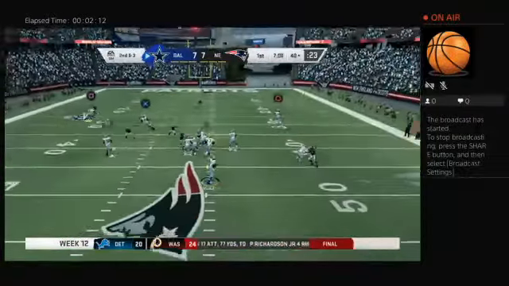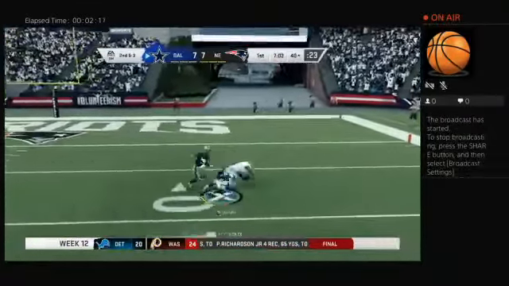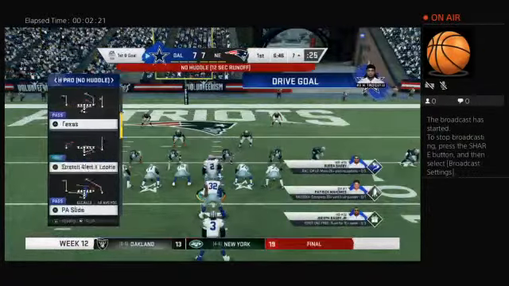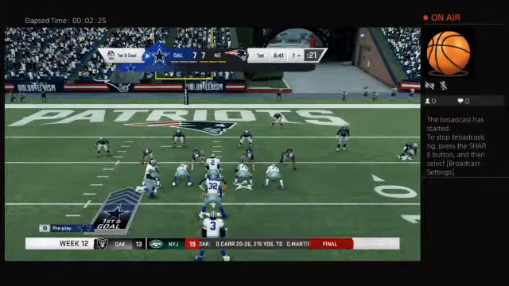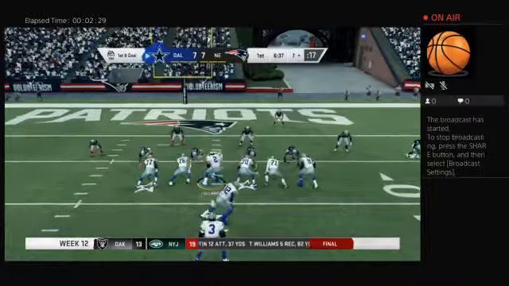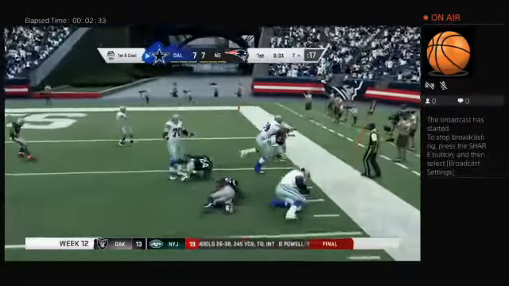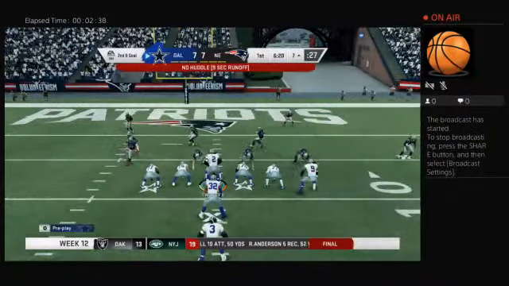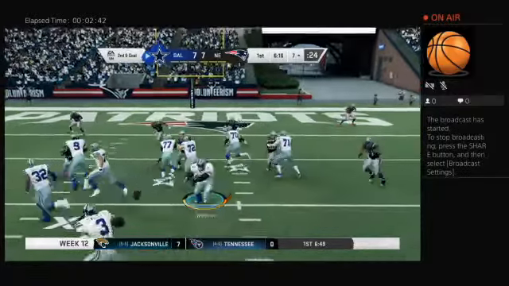Second and 3. Going to throw right side here. Complete. And finally down he goes as they work it inside the 10 to the 7. Over 30 yards there. And first downs on 3 consecutive plays now. They'll try and run for it on first and goal. Trying to turn the corner, but they string him out and stop him at the line of scrimmage. No gain on the play that time, and it sets up 2nd and goal.